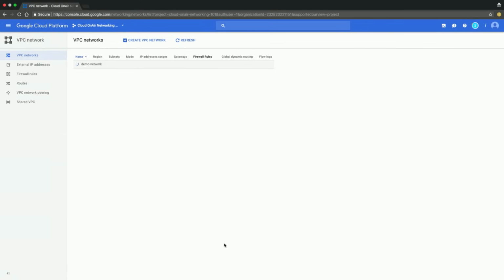So we have the concept of quotas and we have the concept of limits. Let me touch on those real quick. Quotas are generally something that can be increased. Limits are something that are generally hard fixed, right? So we have a quota for VPCs where you can put 5 VPCs per project. Now that's a quota, right? So you can go and request an increase to that quota to be able to put more VPCs in that project. Right. You're asking about number of VMs in a subnet, right?